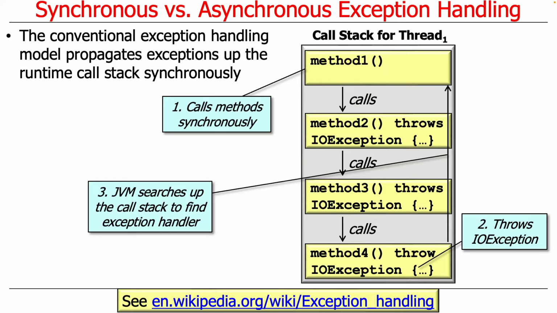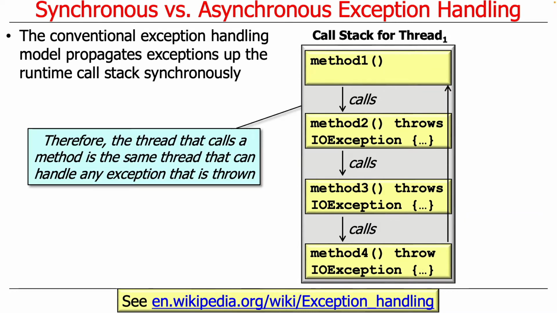Now, if it never finds an exception handler at all, the thread will exit and you'll get the uncaught exception handler message, which is pretty severe. I think it will shut your program down if you don't do something to the contrary. But bottom line is, if something goes off the rails, that thread will go away. In this particular case, let's say for sake of argument that method 1 had an exception handler and it catches the IO exception. So far, so good.